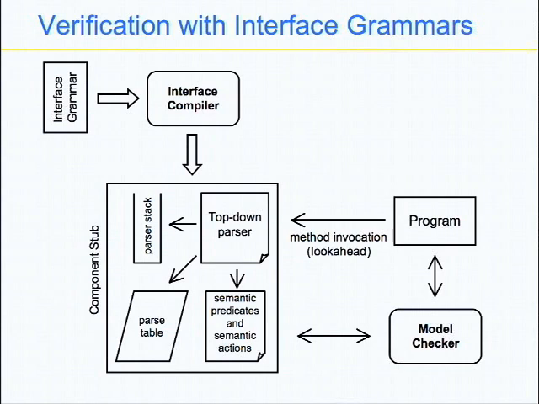OK. So we did this, and other than modularity, another motivation was that we were using JPF, and JPF cannot handle native code, right? So you have to write stubs by hand. We wanted a more systematic way of doing this. Rather than writing some Java code every time we want to stub out something, is there a more systematic way of writing these stubs? If you can develop an interface language that can be translated to stubs, that will be helpful. So we chose these grammars, but the same idea can be used with different languages, right?